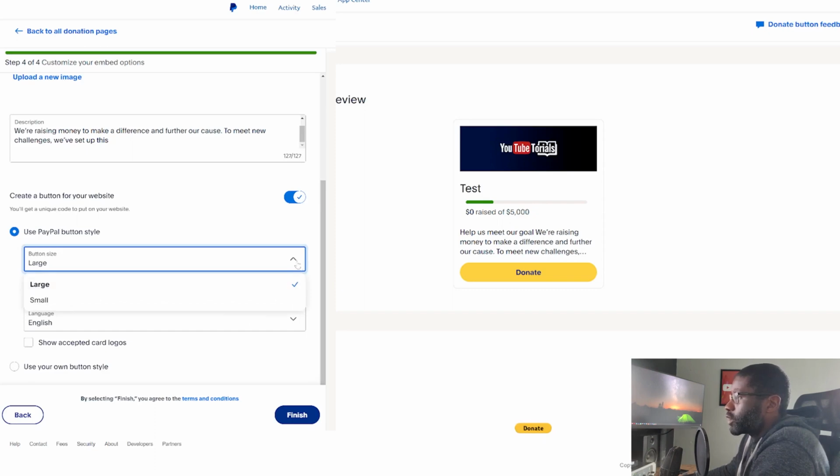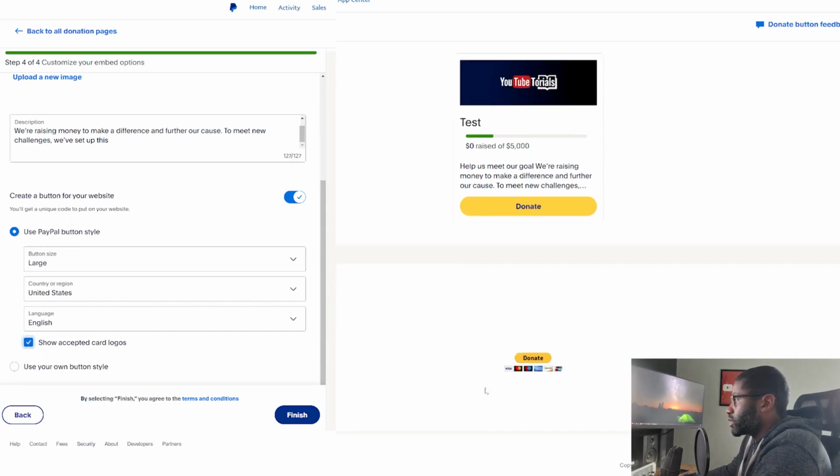Even the larger one is pretty small to me, so that's why I like to just use the larger one. You have the option to use a different country or region, and then you have language, which is English. I'm going to stay with English. And then you can go ahead and show accepted card logos at the bottom, and I'm going to go ahead and leave it at that. So that is done, and we're going to go ahead and press finish.